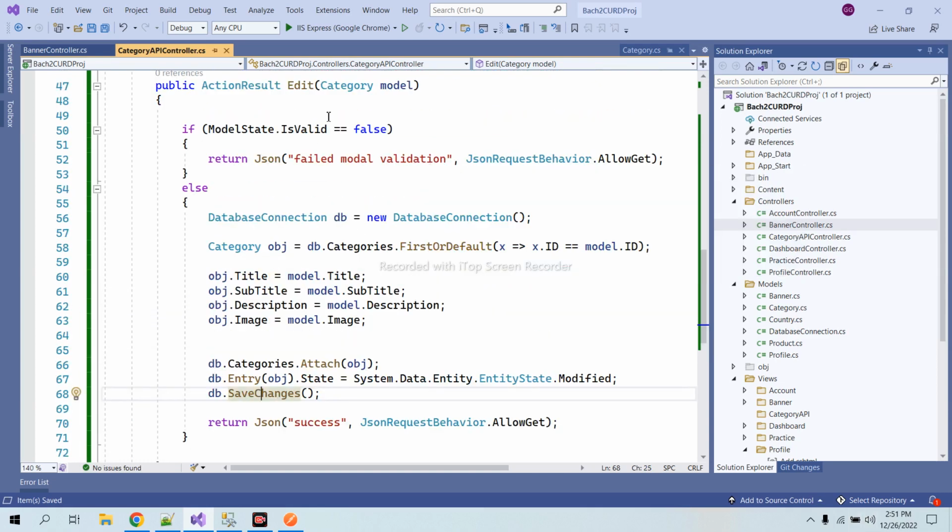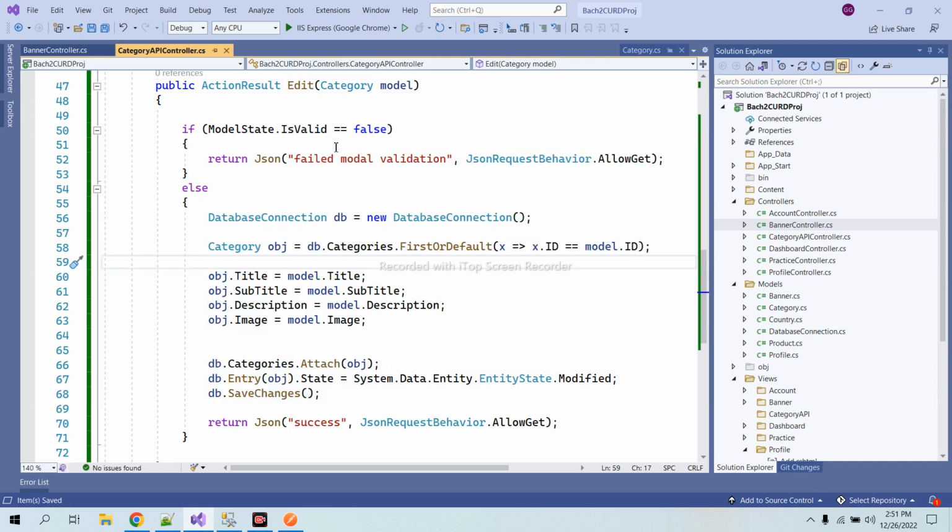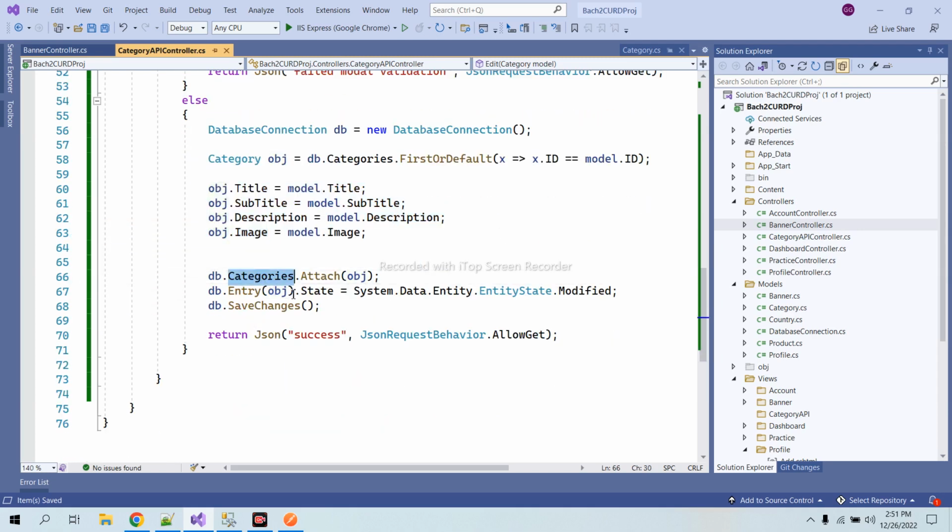Now you can see that in the edit section I have checked model.state, whether the model is valid or not. After that I have inserted the database connection, and based on that I have fetched the data. Based on that I am updating the categories object, and I have set the modified state. After that I am passing the success.